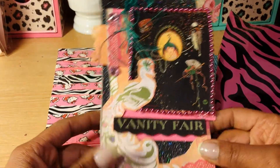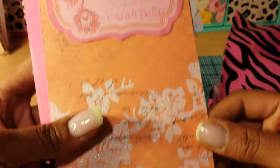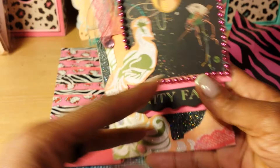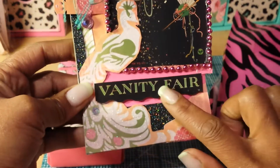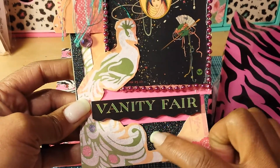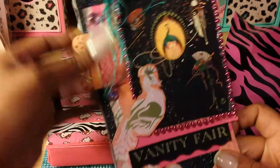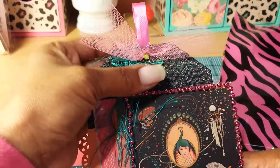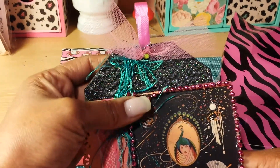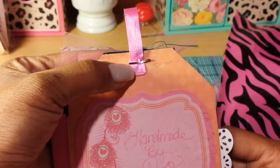The black makes everything else pop — really cute. On the back it says handmade by JoandMike0927, really pretty paper. This part here is the postcard that she cut apart, and down here it says 'Vanity Fair.' I love this glittery black paper. Up here she has a little tool and a ribbon and a cute little green brad. She put the brad through there to hold it together.